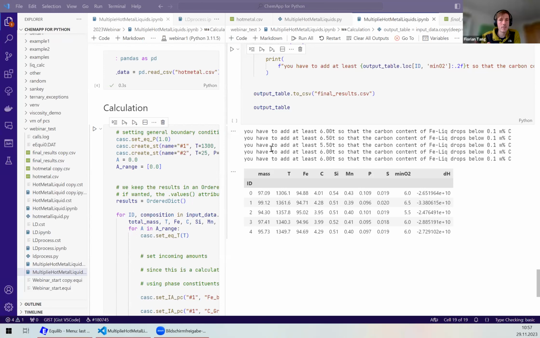Maybe just to add to this, what we showed is based on what you can do using equi2py and some minimum additions. Obviously, you are free to put this into a larger framework of Python tools you're using, or chaining calculations, or whatever you do. And you can also wrap calculations into different objects or more complex process descriptions. So I think it's fairly easy to introduce time there, but that is something that is not provided by equi2py, like by the conversion of Equilib files. So that's why this wasn't part of that webinar.